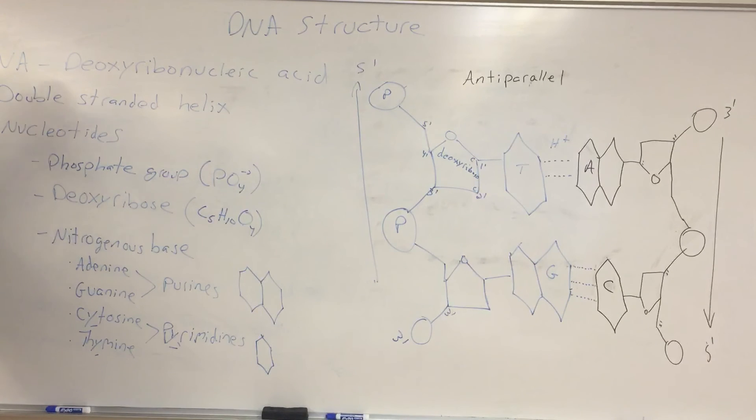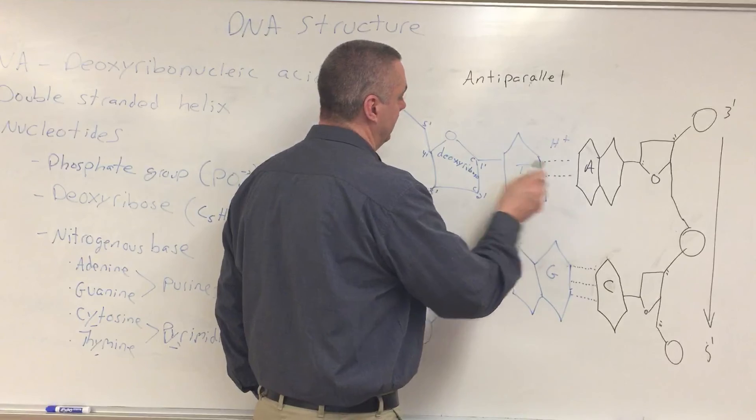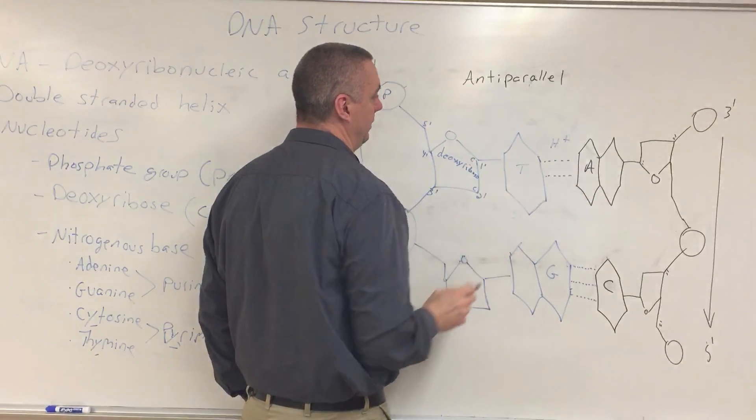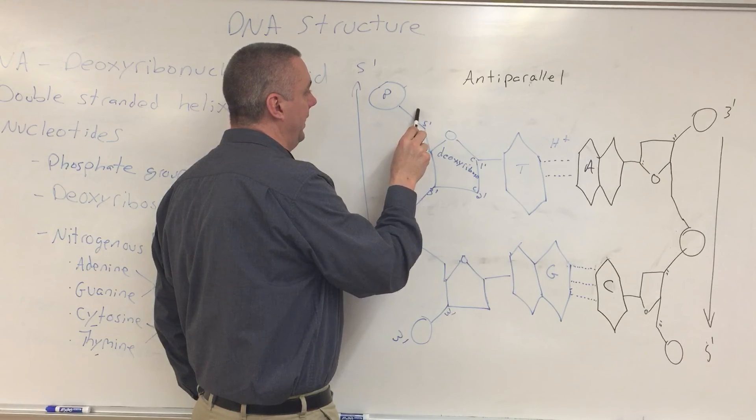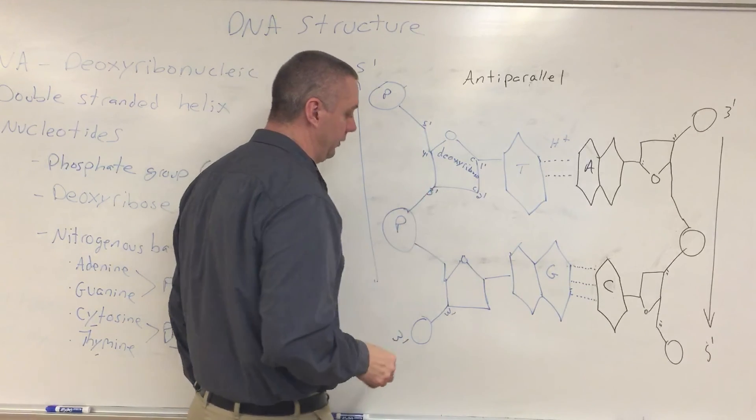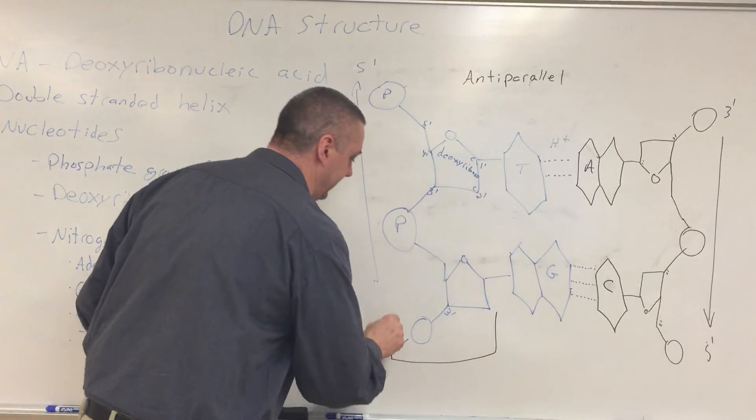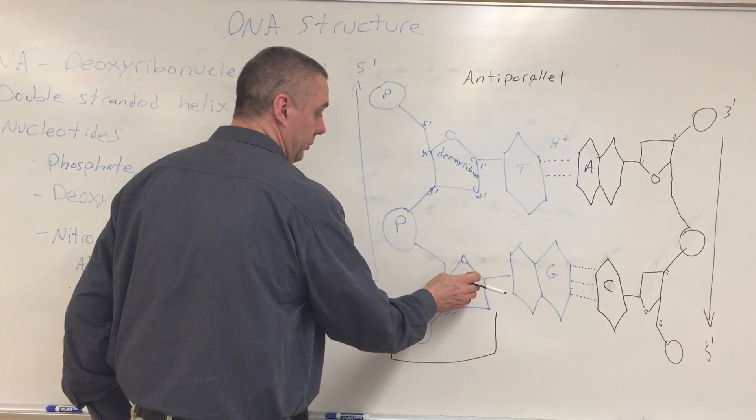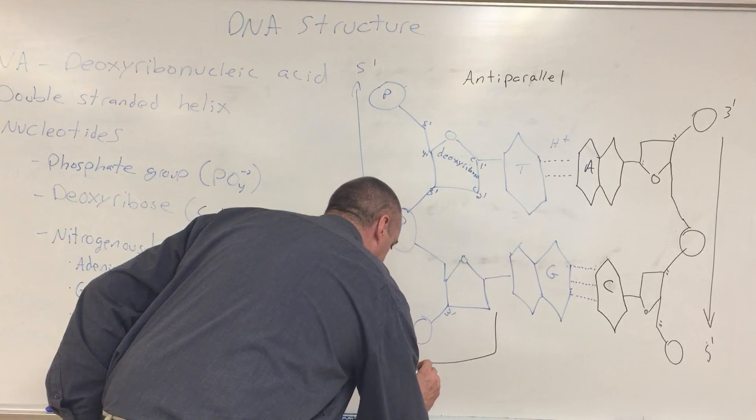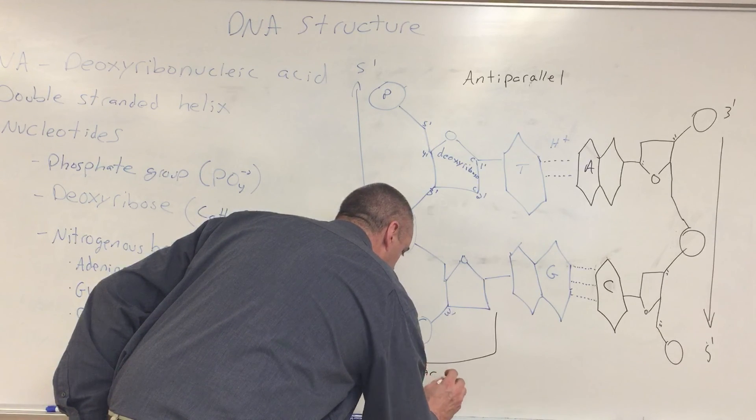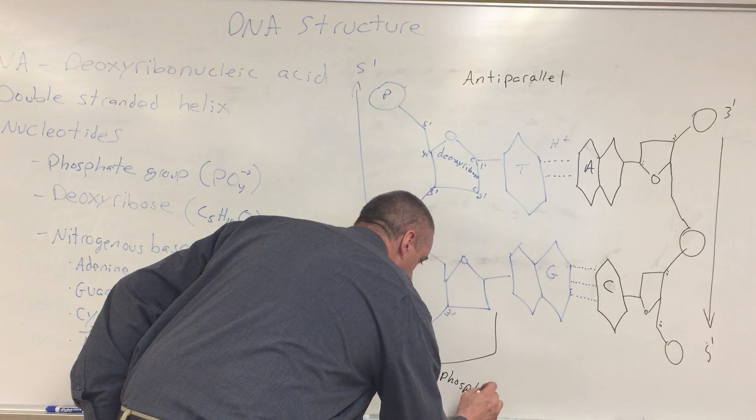Review. DNA is made up of these nucleotides. The double-stranded helix has each nucleotide as a phosphate group, a deoxyribose, and one of the nitrogenous bases. The nitrogenous bases, the nucleotides are joined together from each strand by hydrogen bonds. The direction of the molecule is determined by which carbon is open on the deoxyribose. One thing I can point out, this thing right here, we have the phosphate group and the deoxyribose, phosphate group deoxyribose, that's called the sugar phosphate backbone.